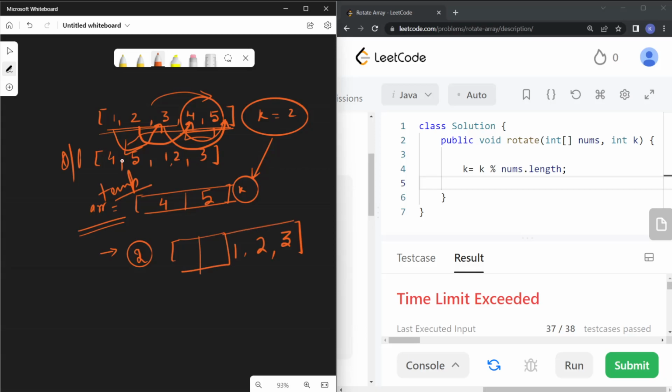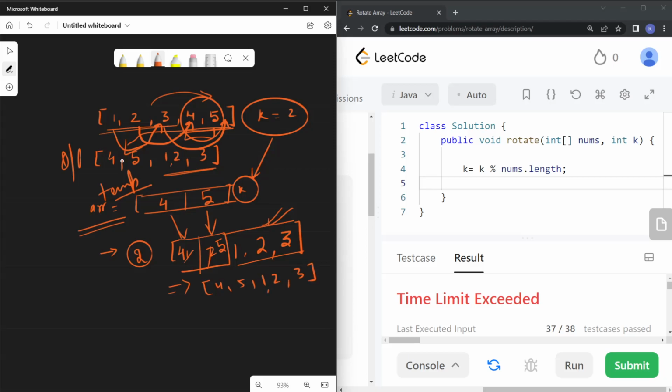Vacant simply means that right now they are containing 1 and 2 only, right? But we have shifted all other elements and they are at the correct position now. This was the order in the final array also. And now we simply can paste 4 and 5 into our original array. So 1 will be overwritten with 4 and 5 will overwrite 2, right? So our original array is 4, 5, 1, 2 and 3.